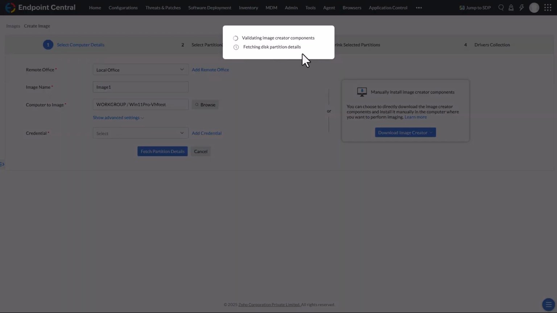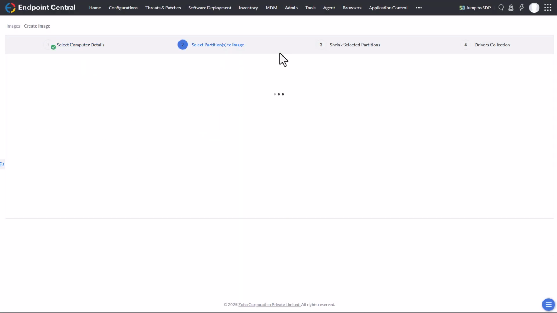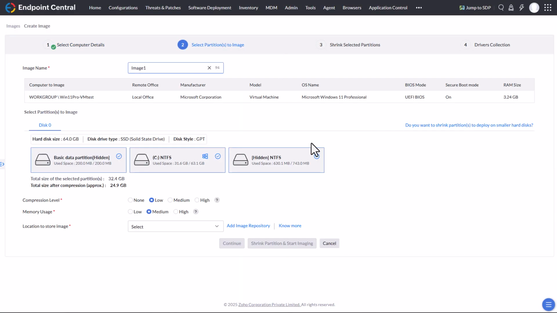Now it is validating the image creator component. I just installed it, so it'll be fine. Fetch disk partition details. Okay. Now I have an overview of that system, of all the partitions installed in that system.